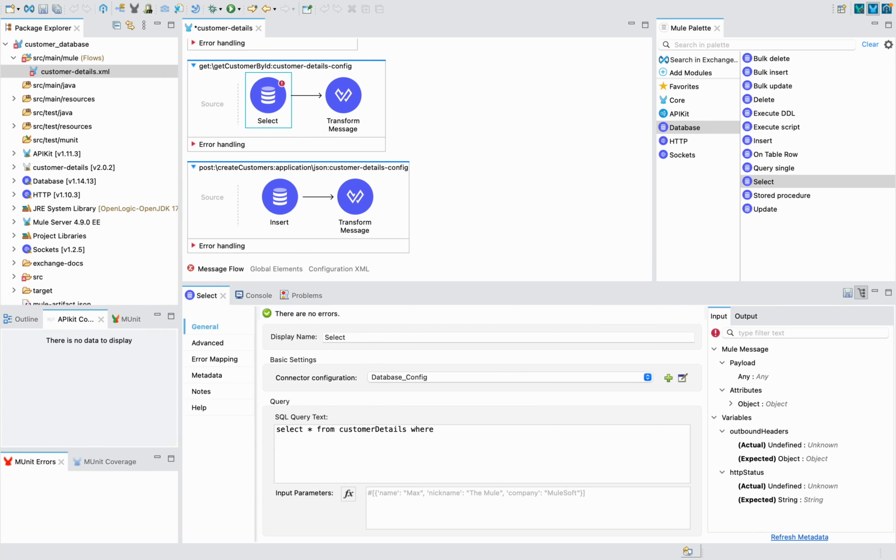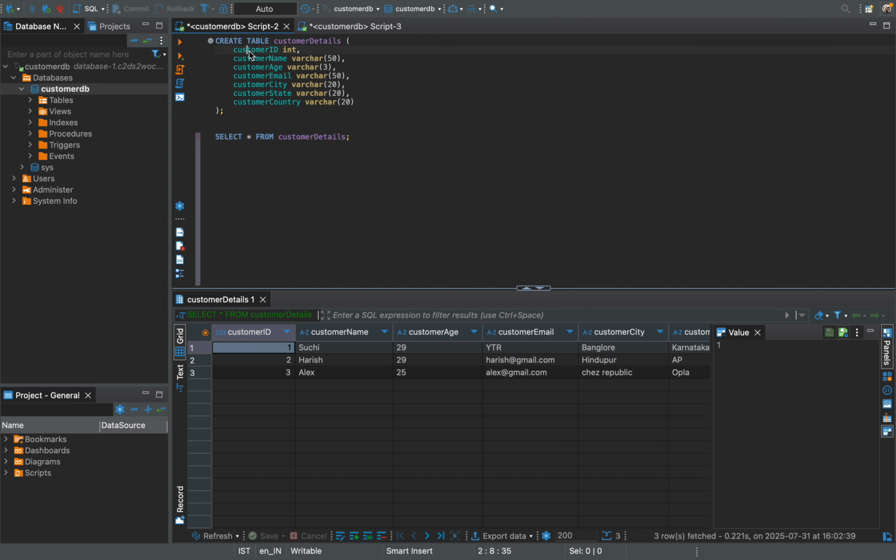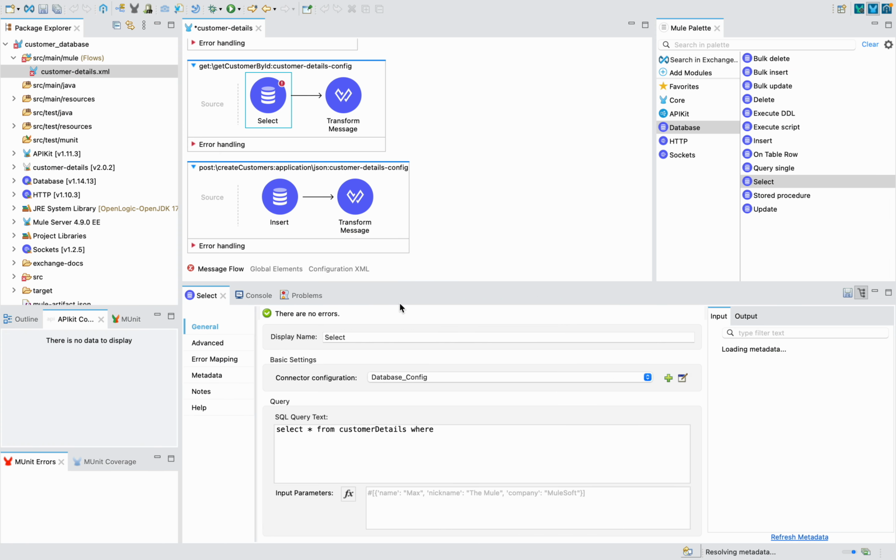So where, and I need the ID, means customer ID. So customer ID is equal to, so now I need to pass the customer ID from the query parameters, right? So I'm just passing that as a dynamic value, means this colon represents dynamic, right? So for that only, I'm just storing it dynamically here.